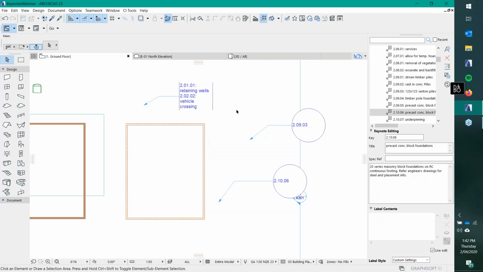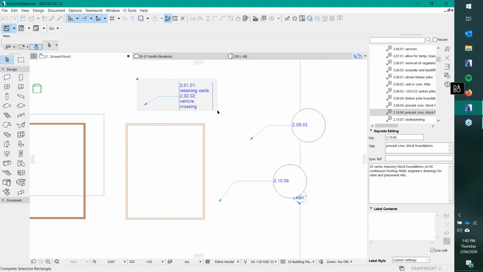Now, the way that styles work is they're quite similar to how favorites work in ArchiCAD. The problem with favorites being that if you apply a favorite label, it's going to replace all of the data as well. So if I selected this and saved a favorite of it, and then applied that favorite to this label, it would change to the style that I want, but it would also change to the 2 notes that I want, which is not what I'm after. I just want to change the way that it looks. I don't want to change the actual notes in it.